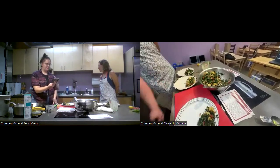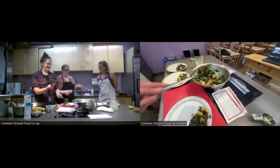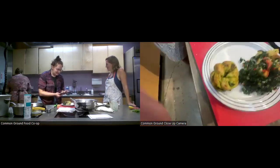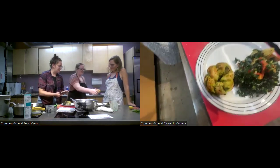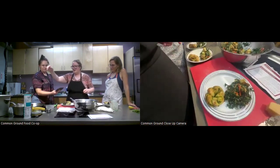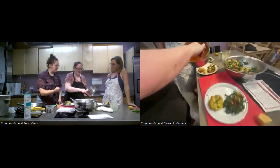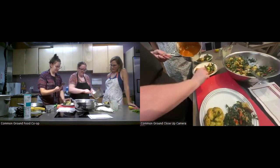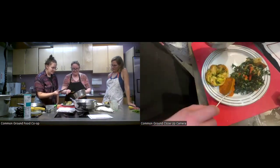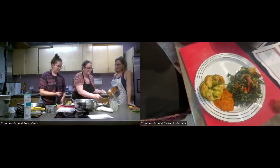Oh, we each have a babka roll. Look at these babka rolls, adorable. Yeah, they turned out really good. If you have any leftover marinara, I do recommend a little for the side, or even on top if you want. Let's do a little on the side here for dipping. And then you also have some that you could dip from the casserole too.